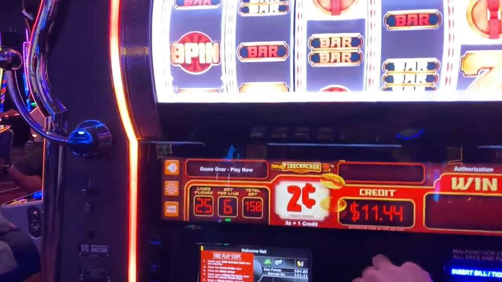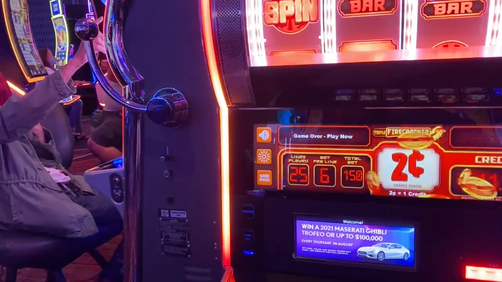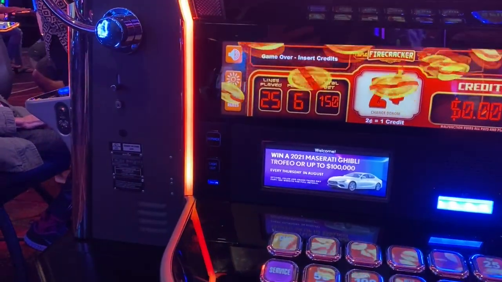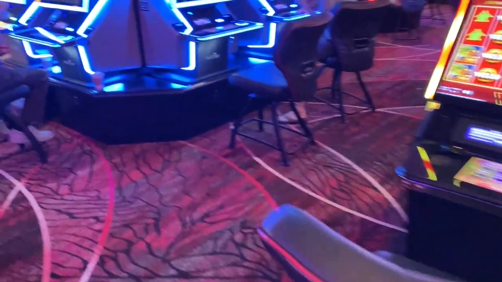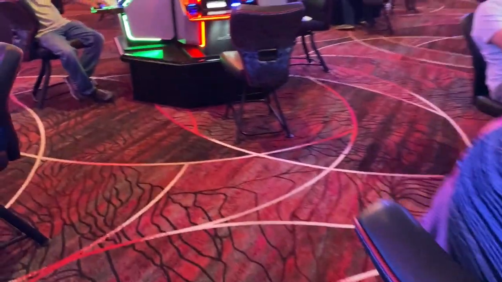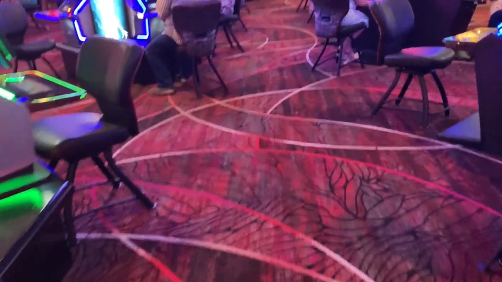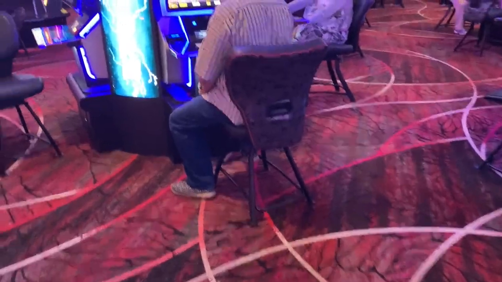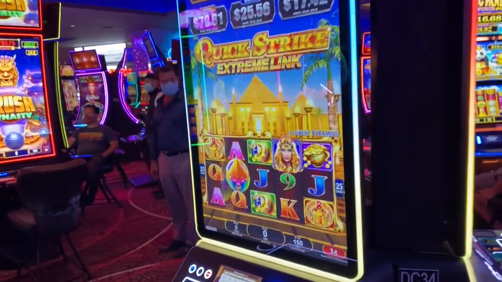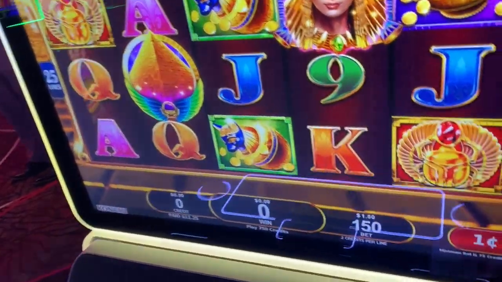Gosh, that was like the worst showing. $11 on 75 cents or $75. And we gotta do better on the next game here. Let's get out of here and find something else here. Let's see, we can try a quick strike extreme link here. See if this treats me any better.